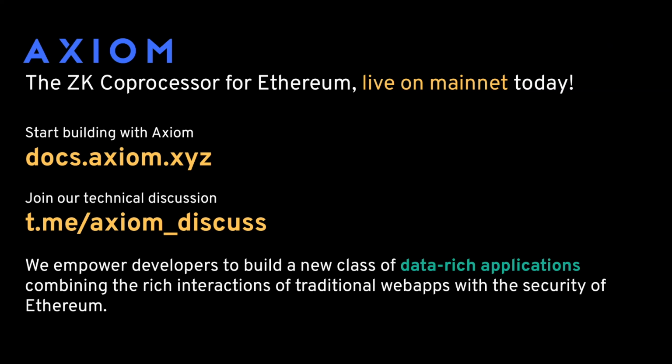Got it. Some students also asked, why was Halo 2 chosen in the underlying protocol? And what are the considerations behind this choice? Yeah, we chose Halo 2 for a couple of reasons. We found it to be the only proof system that met our criteria on all dimensions. The number one reason is that Halo 2 was first developed by the Zcash team, and we feel it has the best security story among all proof systems.